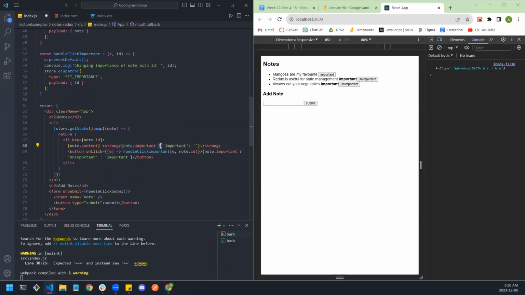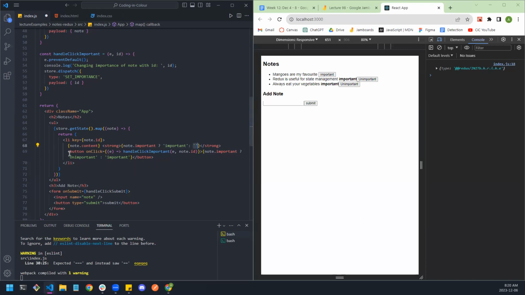This is a ternary operator, and I'm saying that if the note is important, note.important is a Boolean, so it's either true or false, then in the true case, put this important text there. Otherwise, in the false case, don't put anything there. That's why here I don't have any text, and here I have important in bold. So I can see if the note is important or not.